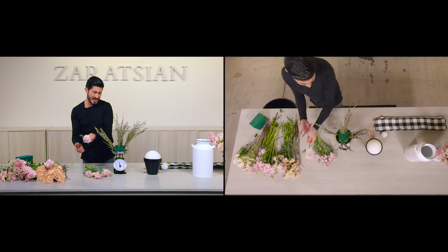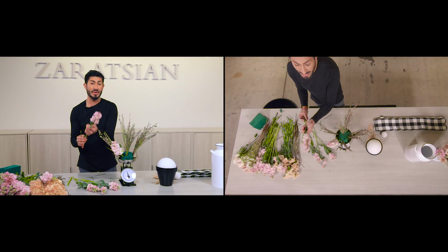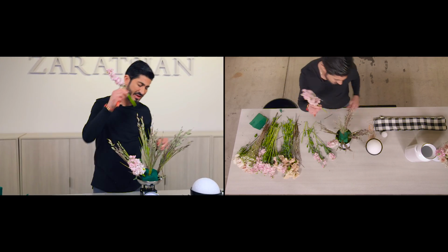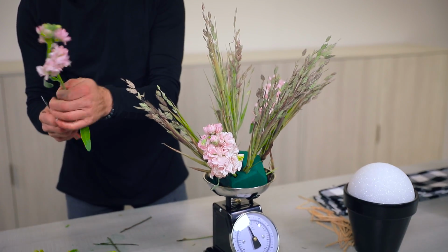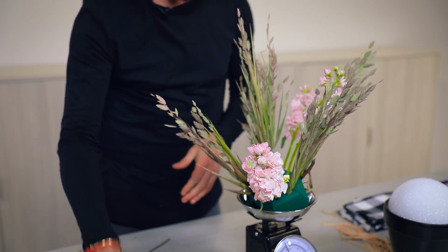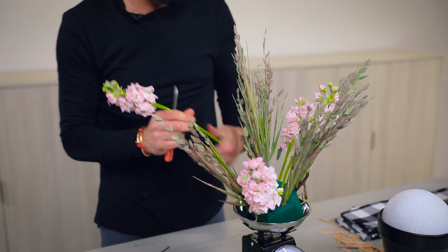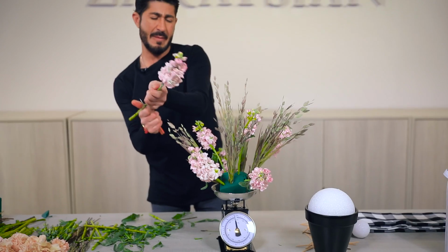And I love stock. It's a very inexpensive flower. It comes in multiple colors, pastel-y to purples to magentas to whites to yellows. They have a nice fragrance to them. And for me, it's more of a gardeny type of flower.